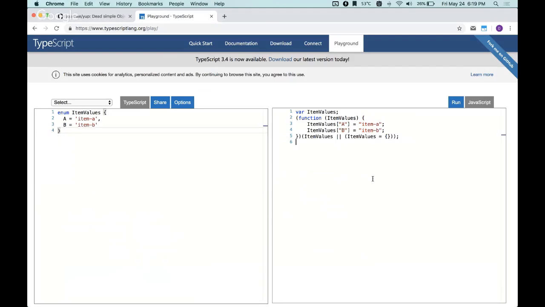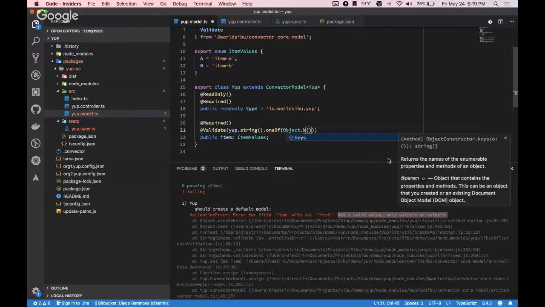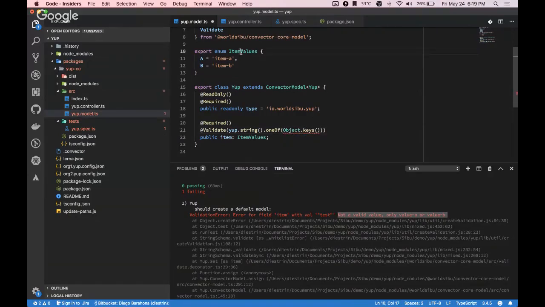So with this in mind, I can do something like, okay, get me all the keys, Object.keys of ItemValues. And this is going to return me an array of A and B. But I don't want the actual key, I want the actual value of this.